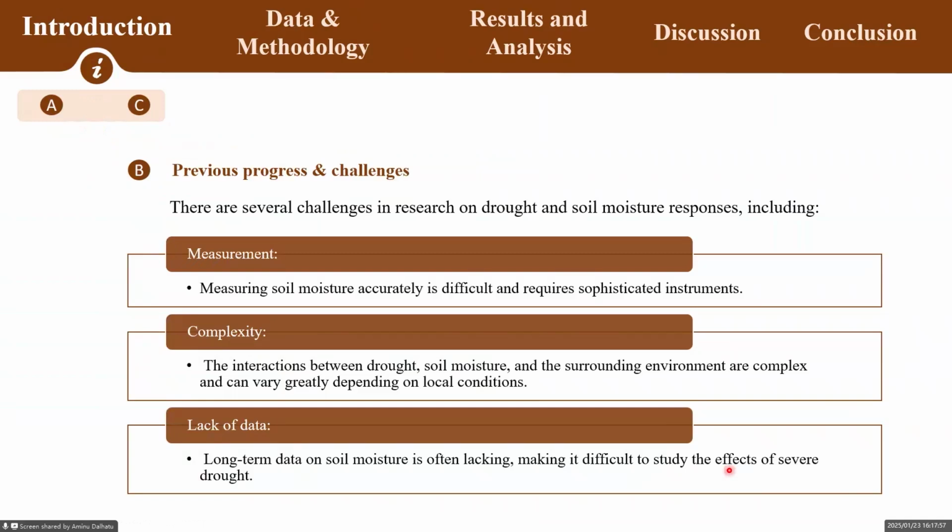When it comes to soil moisture, maybe I'm just talking about it, but everything in this world is interrelated. We need to take so many other variables into consideration: the vegetation, the soil texture, the topography, the precipitation, the change of climate, as well as so many other things, which makes it way too complex to give just a defined value of soil moisture in a specific area, or a defined drought monitoring technique for this area. Then we have the lack of data.